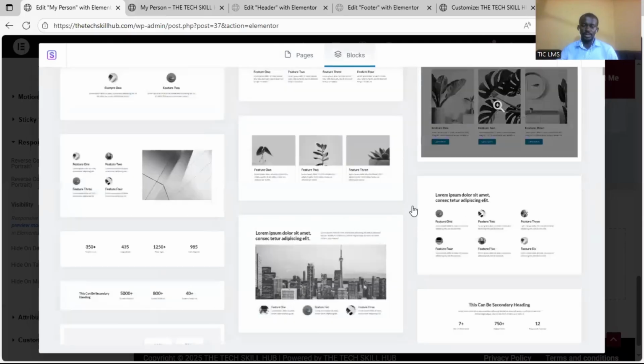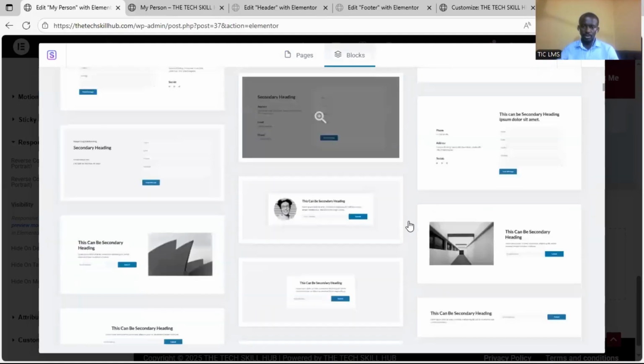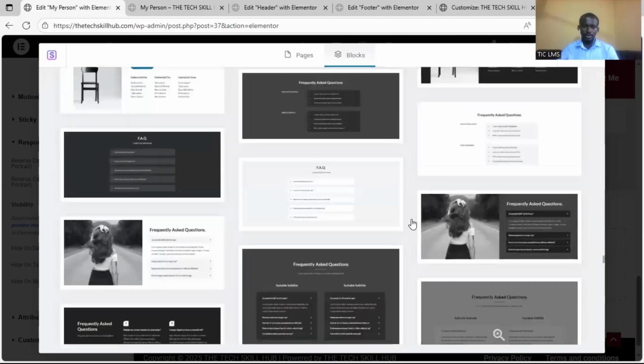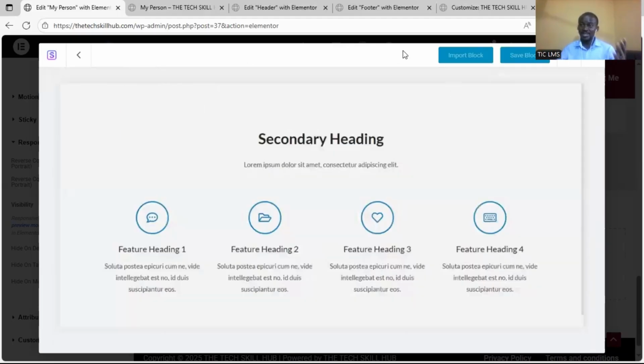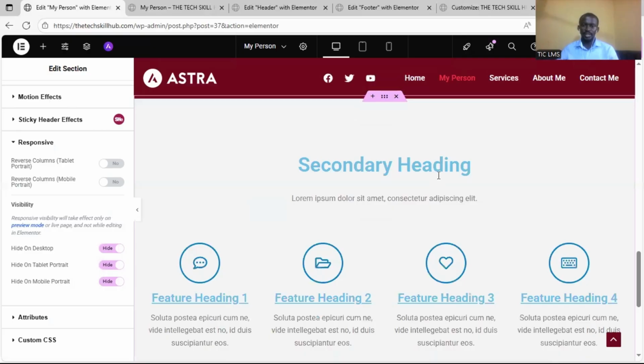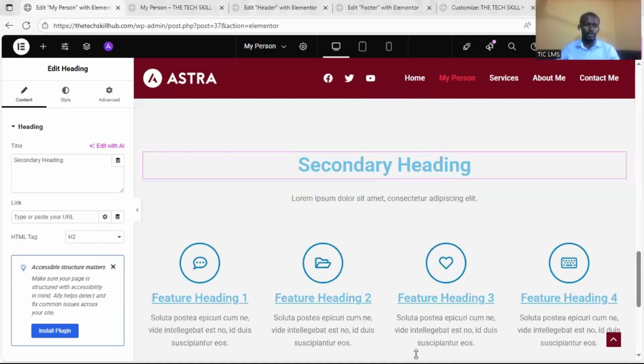Okay, so I want a service section that has icons. So I'm going to pick, let's choose this. So this is a template that we can use. But you know, your website needs to be dynamic. So it's not all the time that you're going to use templates. There are sometimes that you need to create something. You understand? Create something cool. All right, so let's bring this in. Okay, so we're able to bring this in. All right, so let's change the header and let's put in what I can do for you as a title.